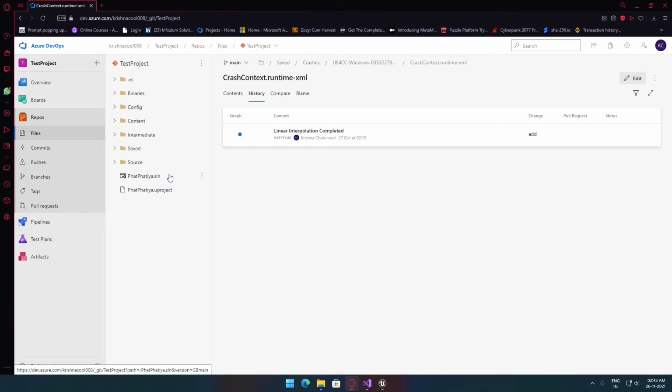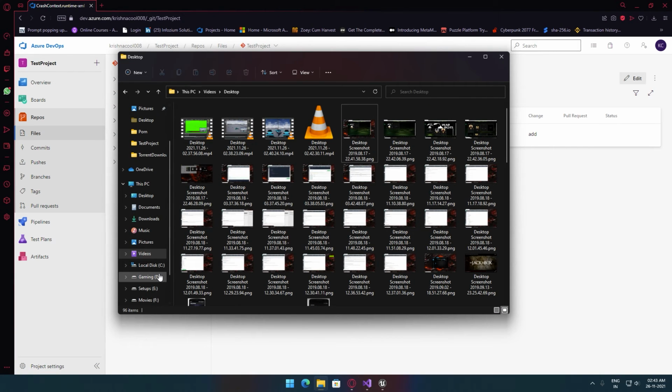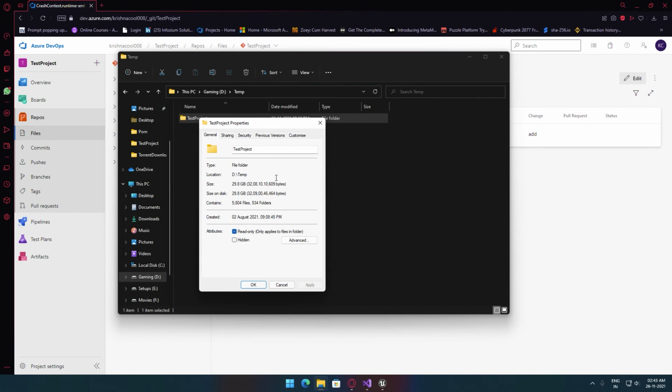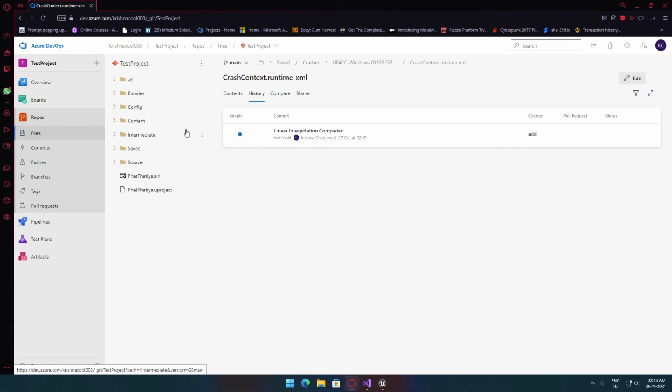On GitHub we have limits, so we have to use LFS, but here I'm not using LFS or anything else, and still I'm source controlling each and every file, whose size is, I think, 30 GB. I source controlled 30 GB of files, and it didn't give me errors and does not require any LFS. So yes, you can do this. I'm still testing what the size limit is. So yeah, that's it.